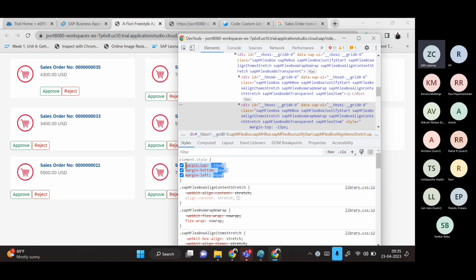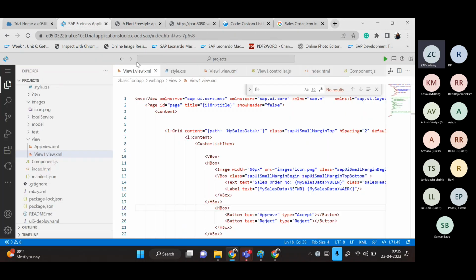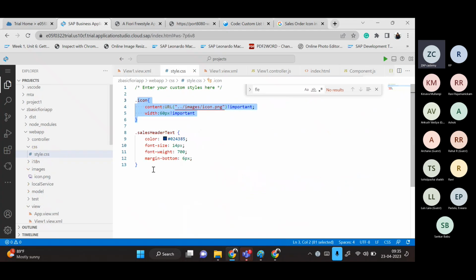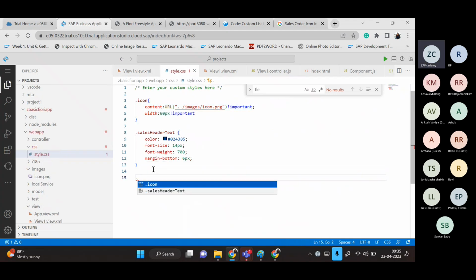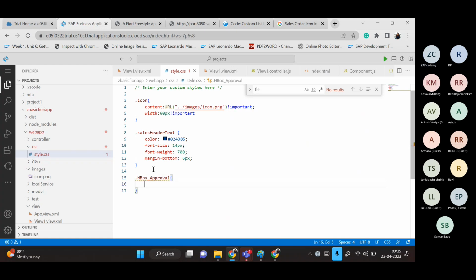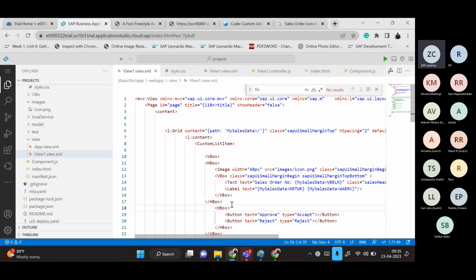I'm copying this CSS, going to the screen, applying the CSS here, dot edge box for approval. Edit the CSS, keep the CSS class, go to the view and apply it here. Now I'll use some standard class also.